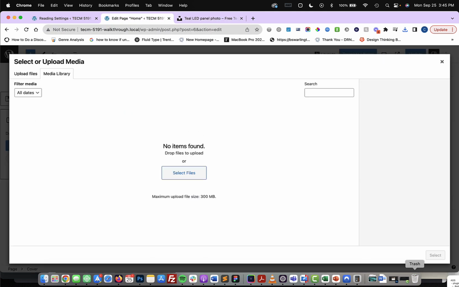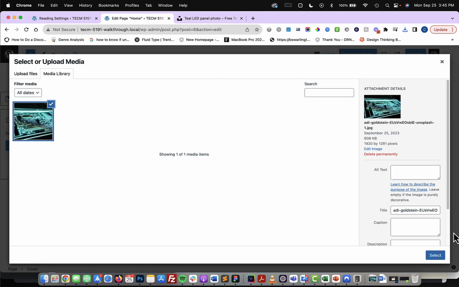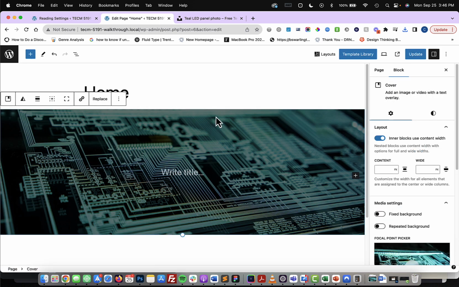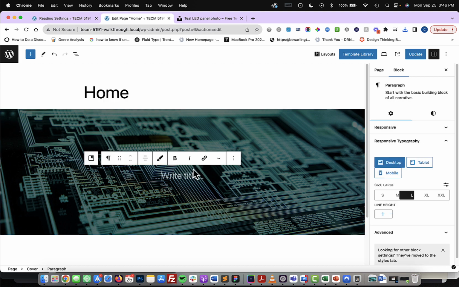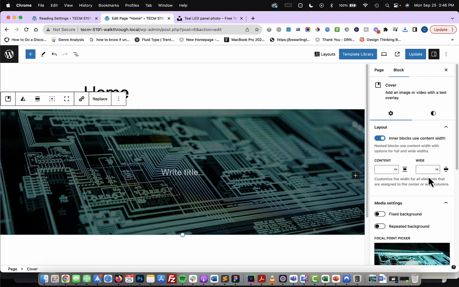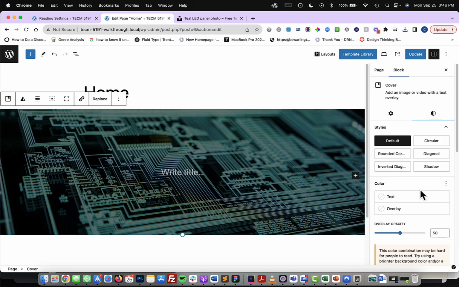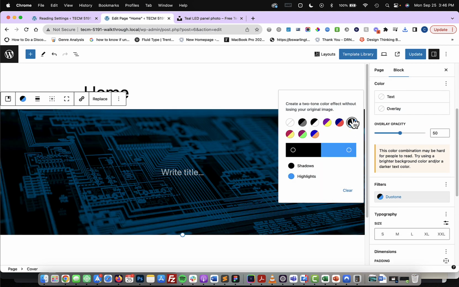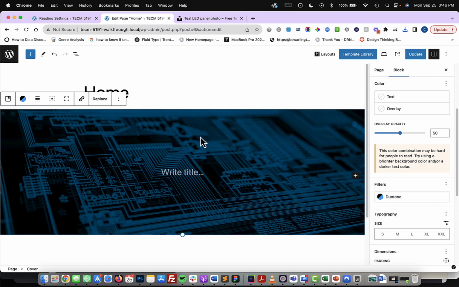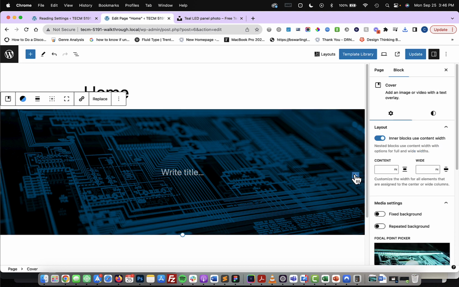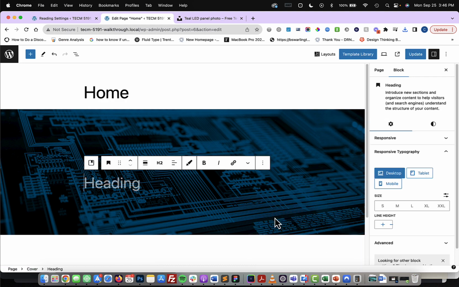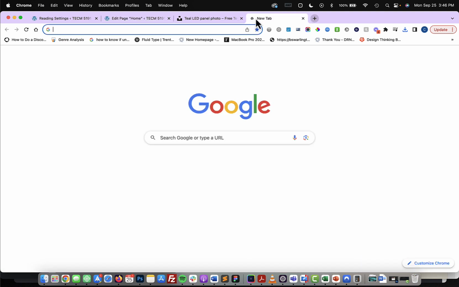And I'm going to add the image under this cover block. So the block I use is called the cover block. And a cover block basically lets us use a background image and then add some text over it. You can actually do all kinds of things on the cover block. You can make it gradient. That looks pretty dang cool. We'll use that one, blue and black. And then I'm going to inside of my cover block, add a heading, a tagline, and a button.